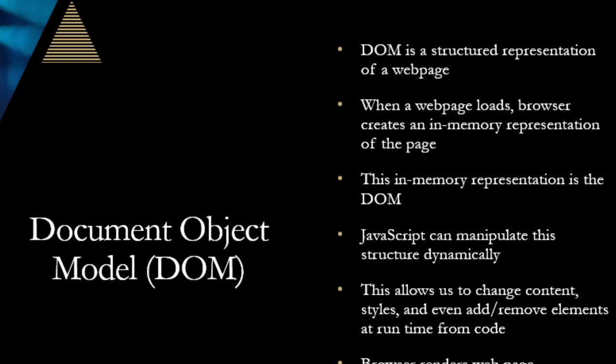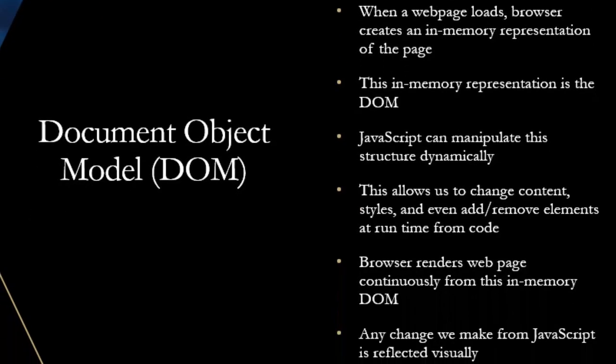remove elements. The browser continuously renders the web page based on the in-memory DOM. Every change we make to the DOM with JavaScript is reflected visually, allowing for dynamic and interactive web experiences. With JavaScript, we can make web pages interactive by dynamically changing their content, styles, and structure using the DOM. The DOM is primarily used in web browsers, but similar concepts can exist in other environments.